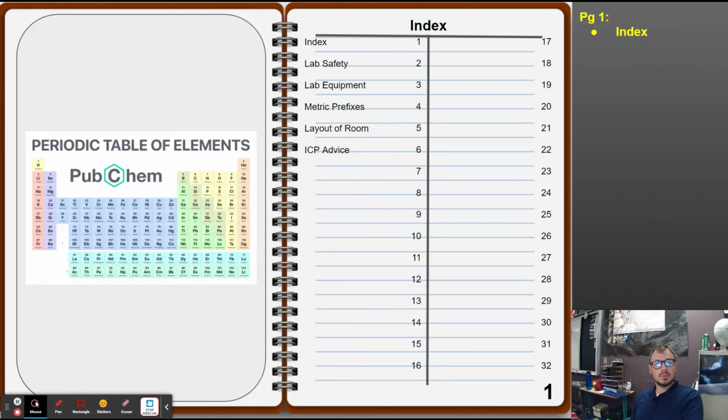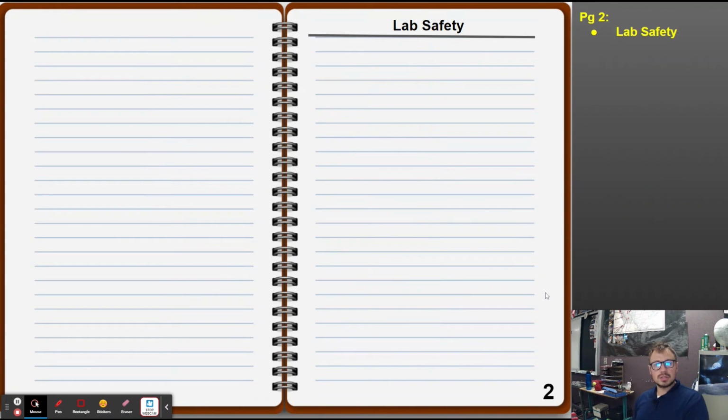Now, what I want you to notice is that once you flip this page, so it goes on to 2, it's still on the right side. So don't write anything on the left side. That's for if you absolutely need to continue from that last topic, but it also protects the binder. It makes it less messy. So if you are right-handed, you're going to write everything on the right side. That way when you're folding it over, you're not bumping into the binding.